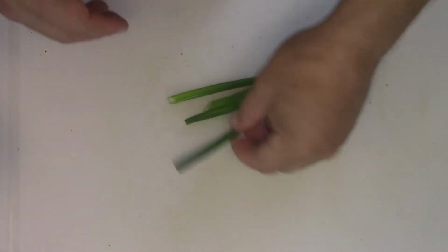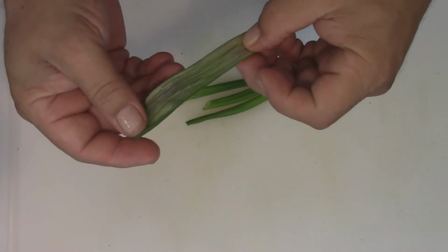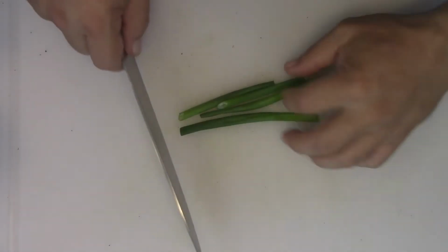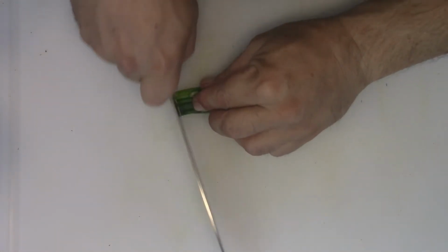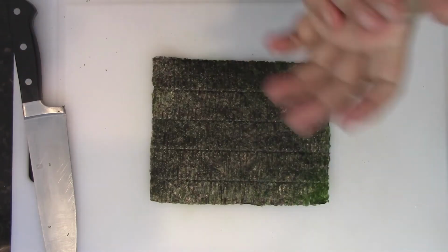Okay, the green onion, I just took the green part, ran a knife right down the middle, slid it open like this, all of them. And I'm just gonna cut real fine strips. Okay, let's get ready to do this.